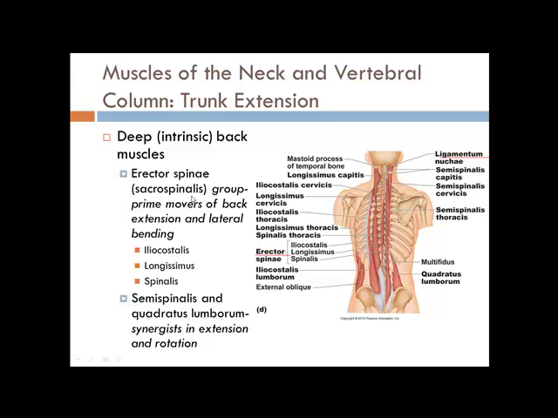Alright, looking at the posterior spine now, we're going to have different groupings of muscles. We have our erector spinae. Within your erector spinae, they're going to be broken up into our spinalis, our longissimus, and our iliocostalis. I like to remember, I love spaghetti. That's how I remember them.